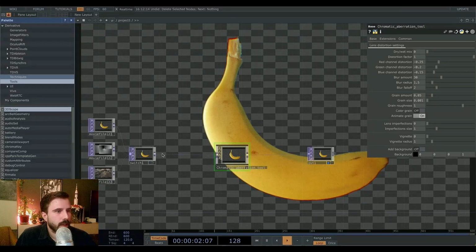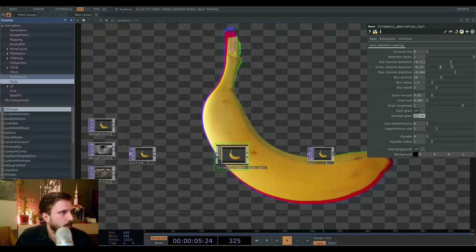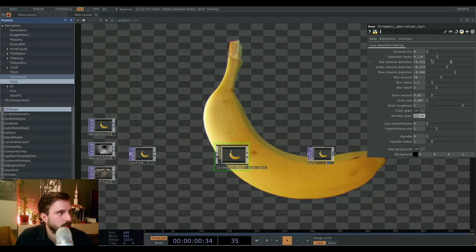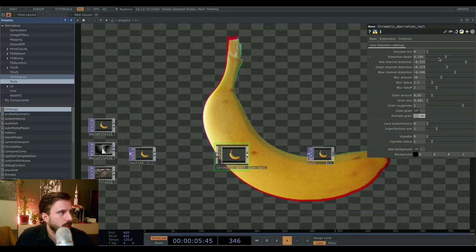As you can see here, I created an example. It works with all sorts of video input. Basically, you can feed your render output directly into the base here. You can start playing around with how much separation you want between the channels. You can play around with the order in which the channels are separated and so on. And there is a convenient distortion factor slider, so if you play around with these values to the extreme, you can always tune it down proportionally for all of them, which I think is very useful.